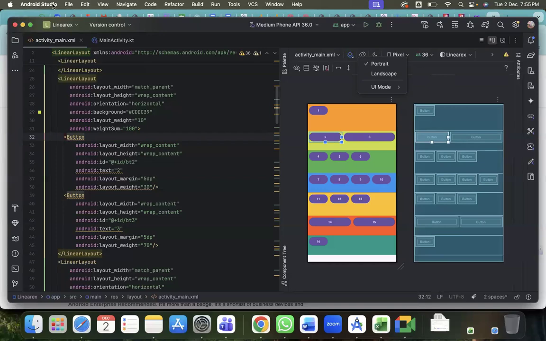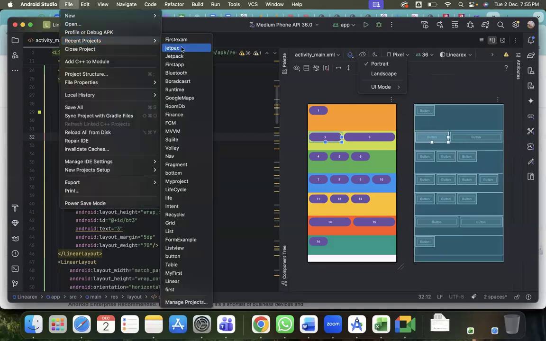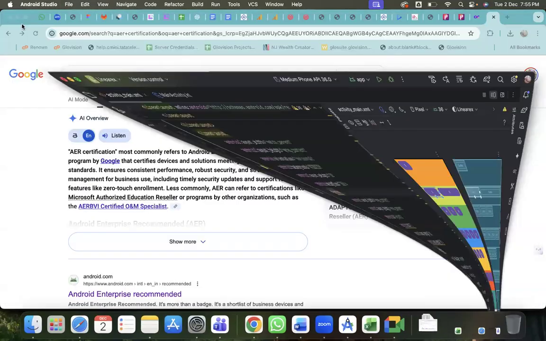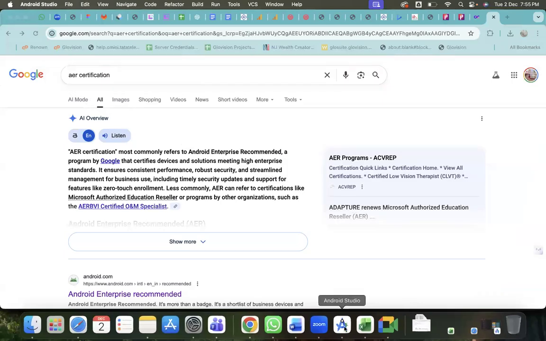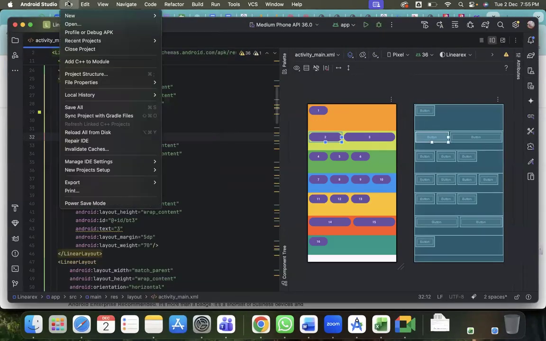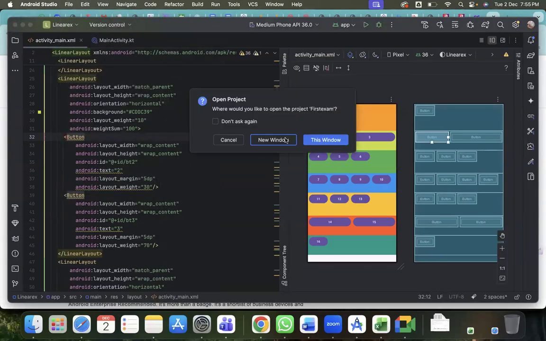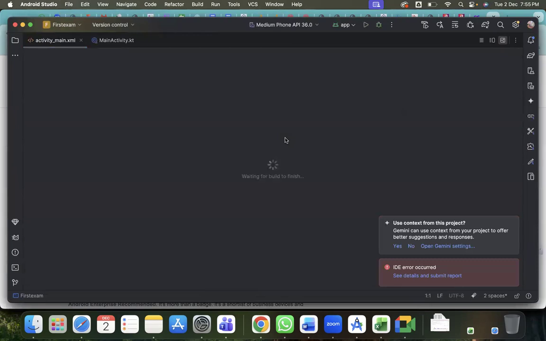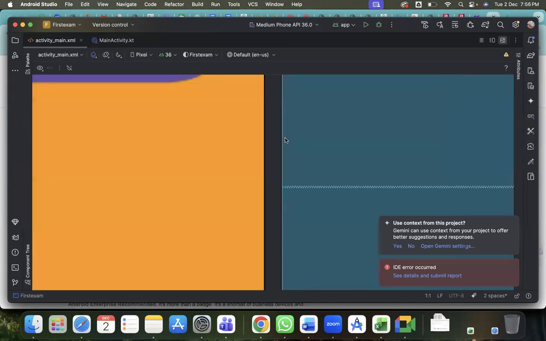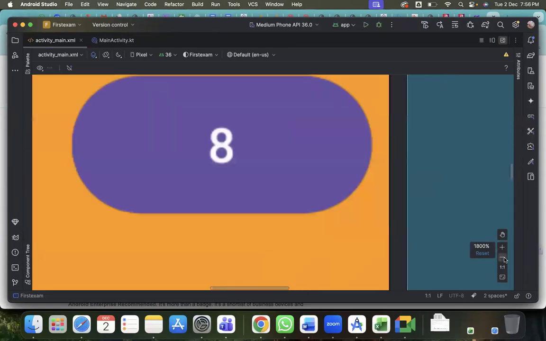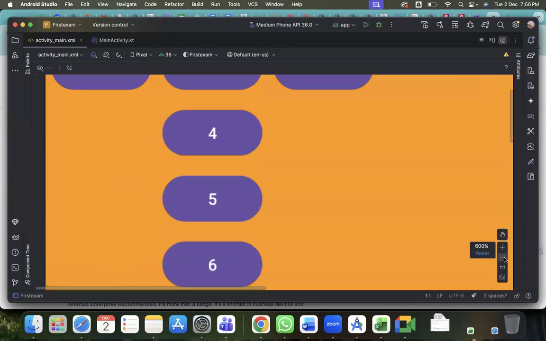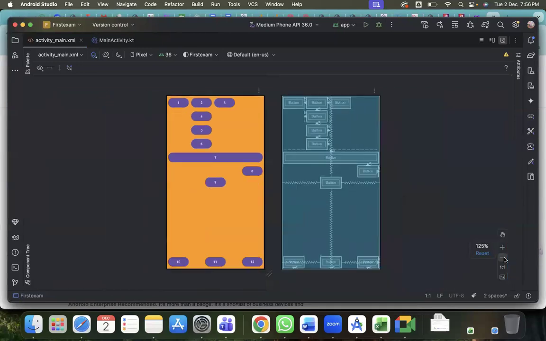See, for example, I'll open yesterday's project. The recent project, I think we have closed. Okay, what is the name? First example, right? So new window. Yeah, so this is the view.